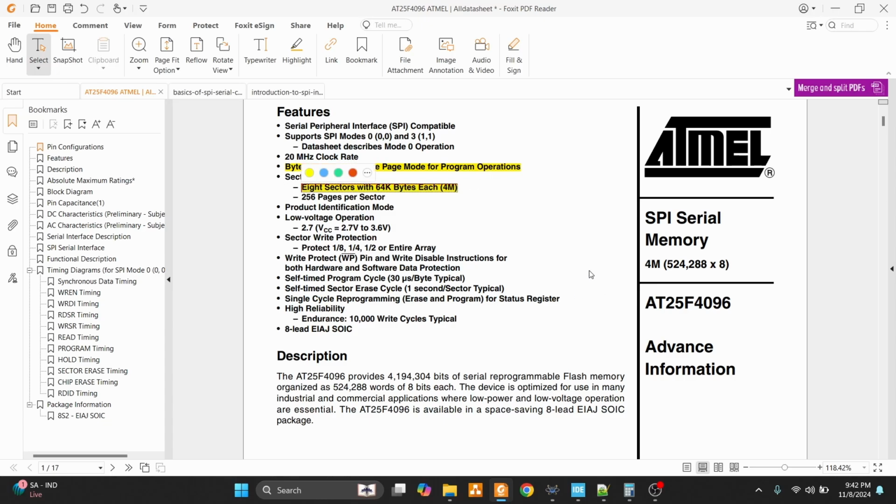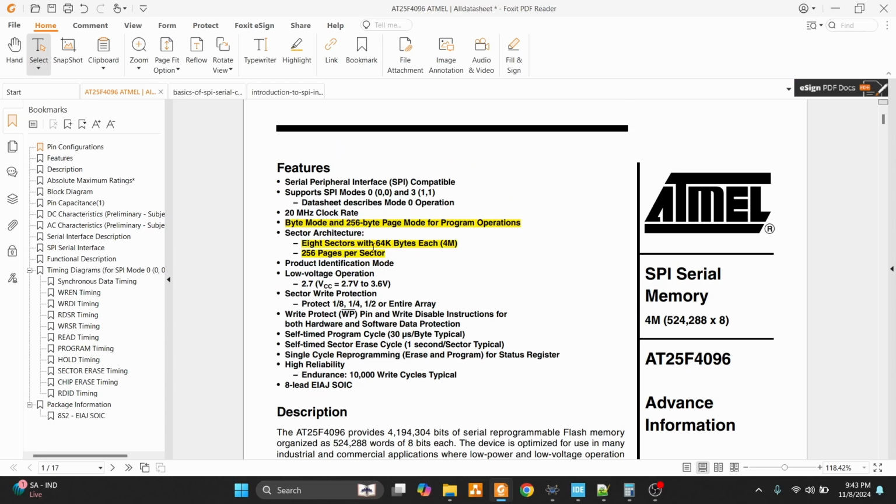Yes, sector architecture, 256 pages per sector. So 64 KB, 65536 bytes, is equal to 64 KB. Each sector consists of 64 KB and 256 bytes in each page.